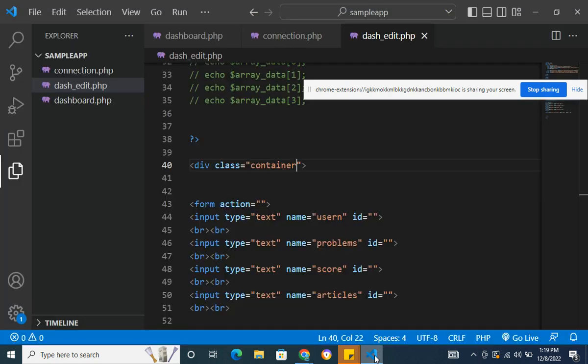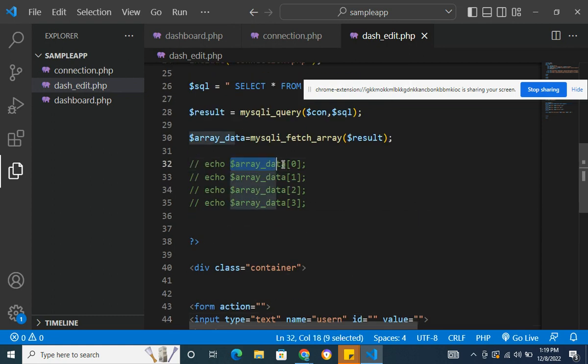Anyway, let's proceed. In between our different inputs, we need to have some value. Sorry, the value attribute. So value equals. Here we need to specify this because this is the item that is having our values. So I will start with the array position 1.